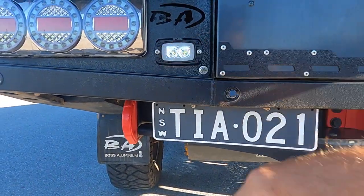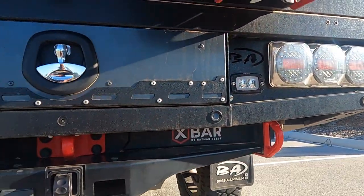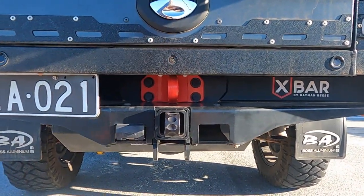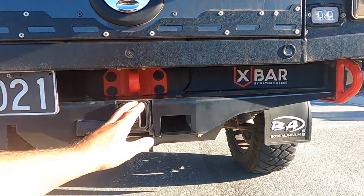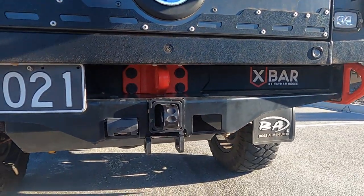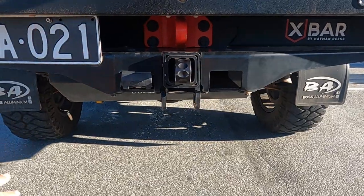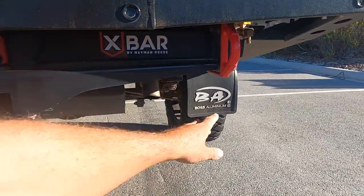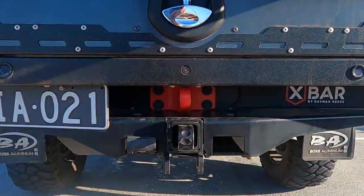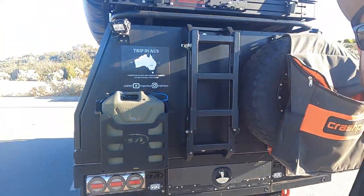You'll see where the airbag valves are mounted. There are my reverse Stedi lights — little flush-mount ones, they're really good. This is the Hayman Reese X-Bar — they reckon it's the only tow bar on the market for four-wheel drives. It's got about an extra 100mm of clearance, so if I'm going over mounds and rocks it gives a bit more clearance. These are two four-ton recovery points, and that's eight together, and there's my reverse camera right there. It looks bloody cool.